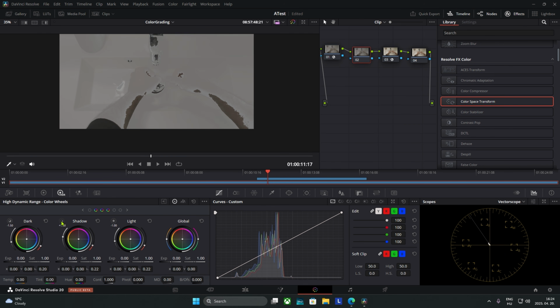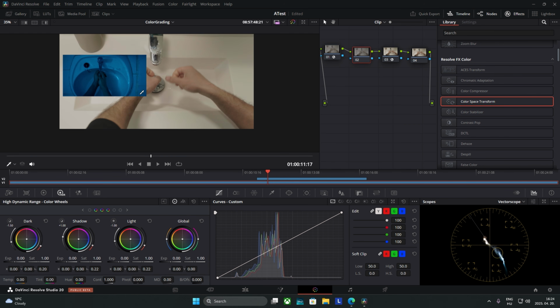If you want to use, as you can see, shadow, I'm gonna affect this area. But what I did is just went to the global, so it's the overall, just like here, the offset, and start to move toward this blue. I'm just gonna play with it. Okay, I'm getting there. It's more like teal and blue.